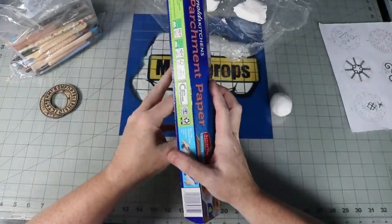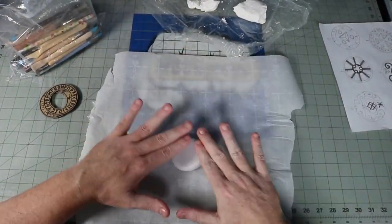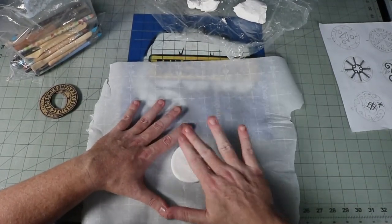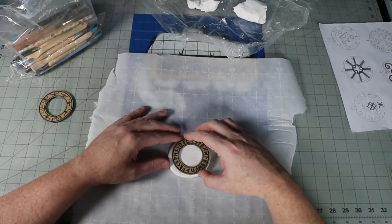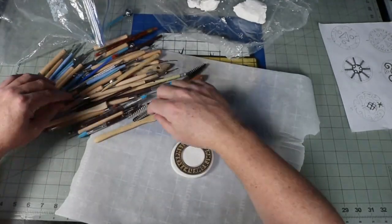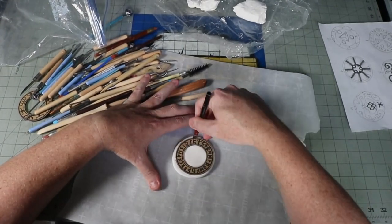For the rest of the medallion, I am going to hand sculpt it. These laser cut pieces will just act as a nice border for my Zelda components. I'm using some Sculpey, various clay tools, and my monster hands to try and carve some geometric shapes. I make each little part off to the side, and when I get it to where I want it to be, I try and combine it with the rest of the build.